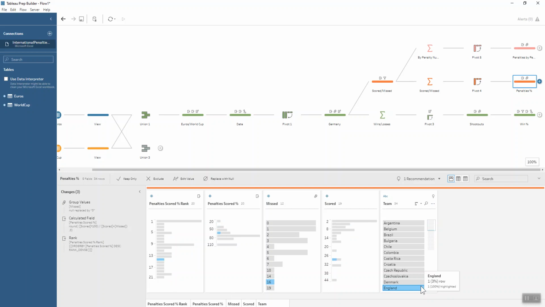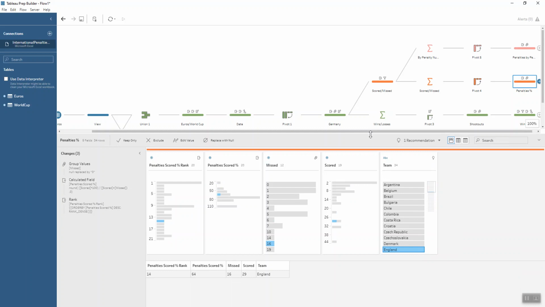Okay, so they're not the worst, but let me just move this up a bit, they have a 64% of penalties scored. Yeah, it's not too bad. They're 14th ranked in that sense. So clearly they can score penalties, just not always the higher pressure ones that actually need to be scored.